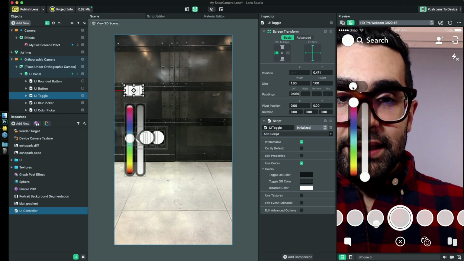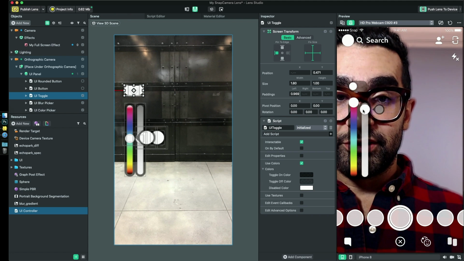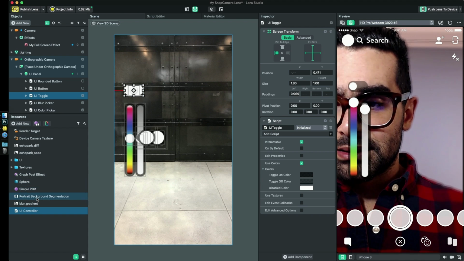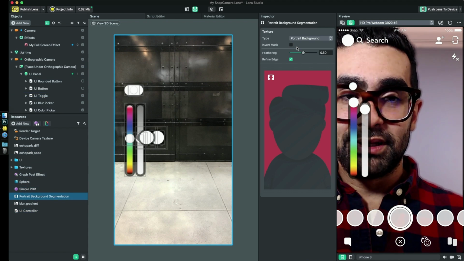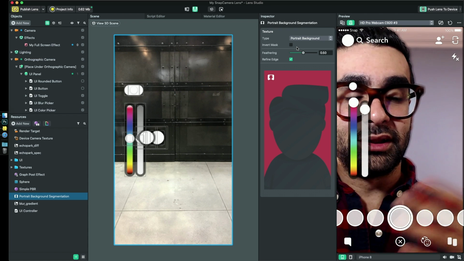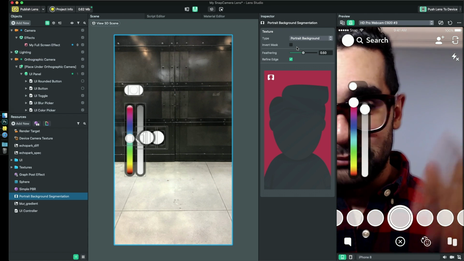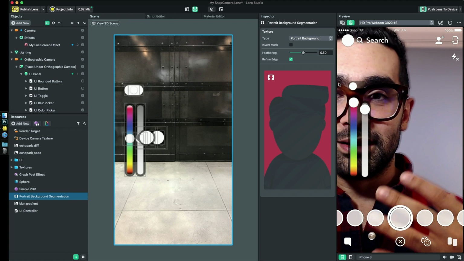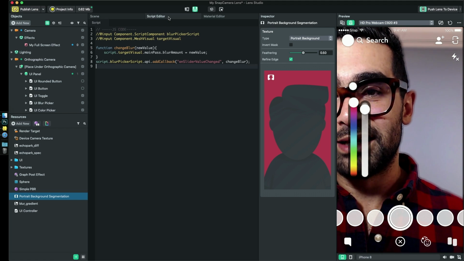Okay, I want this to invert the blurriness. So how to do that? Because you can go here and do this, but it's too much work and you cannot do it live in the Snap Camera when you're working. You want to, suddenly I'm thinking I want to blur my face, so you cannot do that. So you need to have something in here to do it inside the lens.